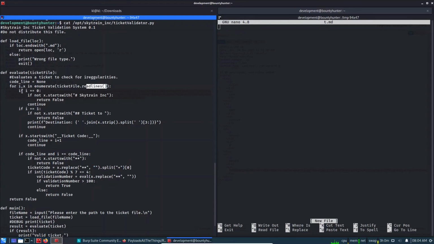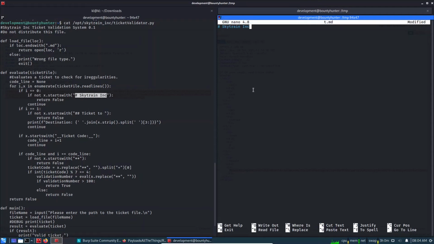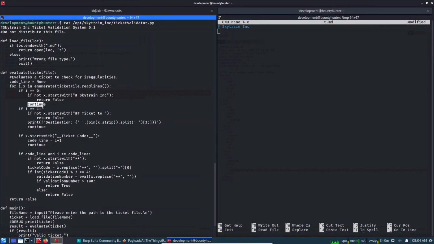So for line number one, if this is not written, then return false. So the first line should be this one. Let's press enter, and continue for the second line, that is line 1. The first line was line 0.